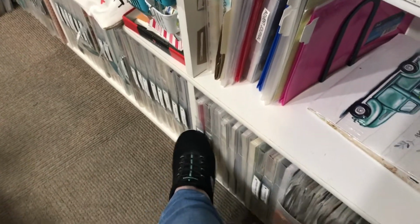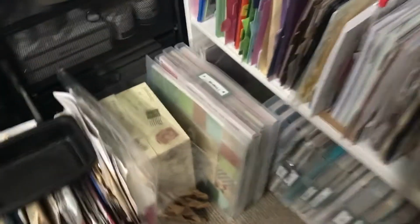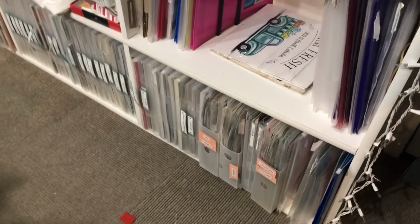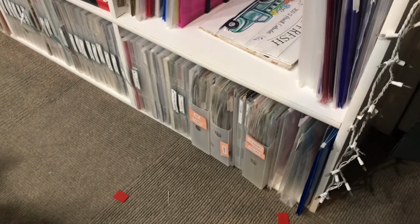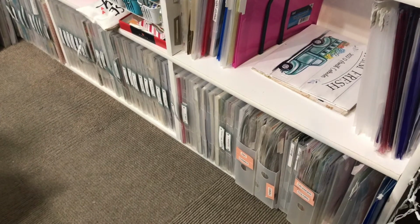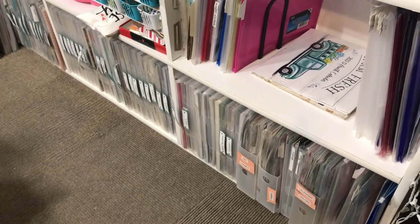Now the other thing I want to do with the paper pads is, you can see here, my handles are popping loose on the paper carriers. And these are ones that I've gotten at Hobby Lobby. Like this. But constantly pulling them in and out of the shelves to see what it is, I've pulled the straps loose. So what I'm going to do, I have a 3x4 printer that I'm going to take a photo of all the covers of the paper pads and print them out and create a swatch ring with those.